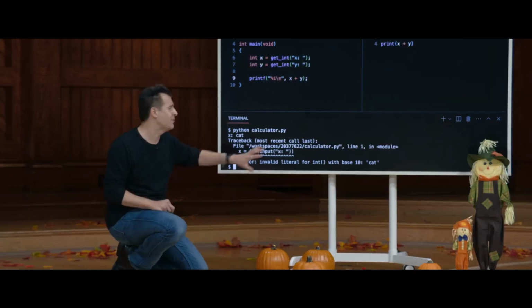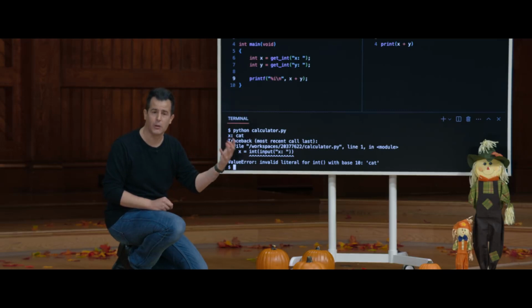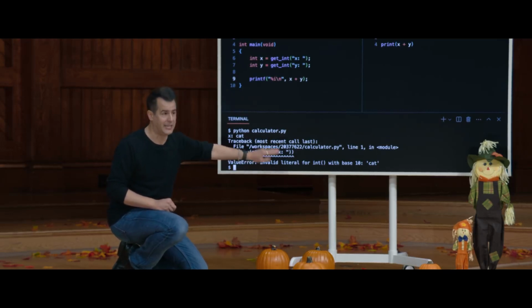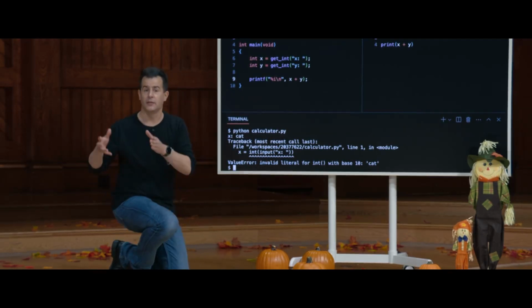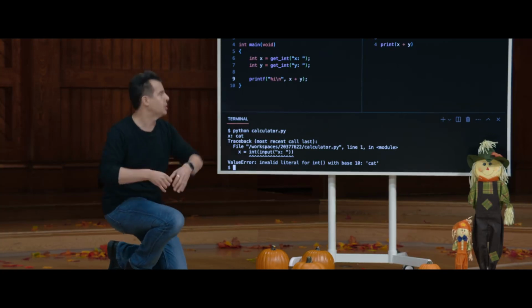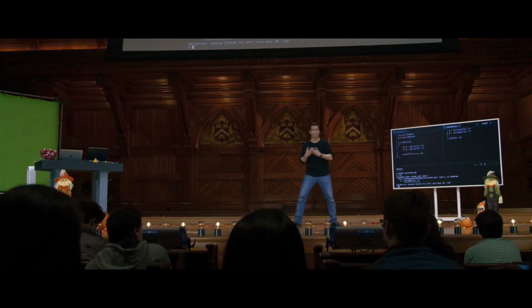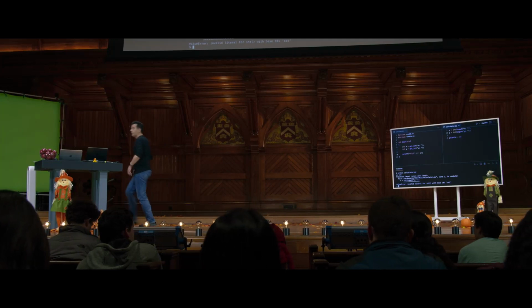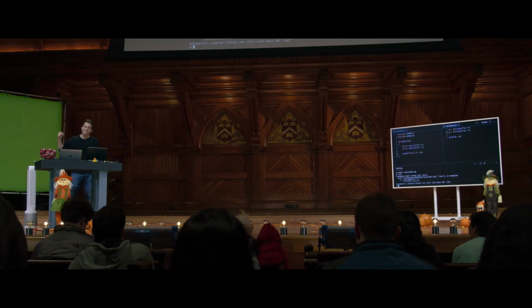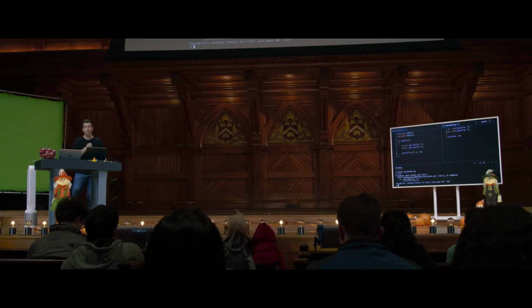Again, just like in C, it's very arcane. It's hard to understand this the first time you read it. But what it's trying to tell me is that cat is not an integer. And therefore, the int function cannot convert it to an integer for you. We're going to leave this problem alone for now. But this is why, again, get_int is looking kind of good and get_float is looking kind of good, because those functions from CS50's library will deal with these kinds of problems for you.